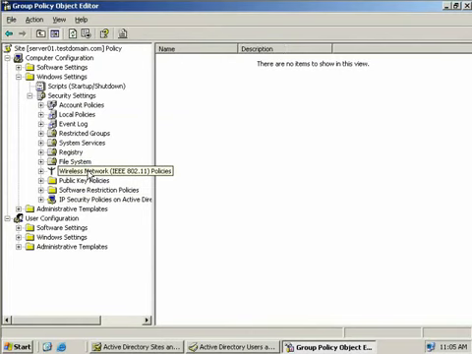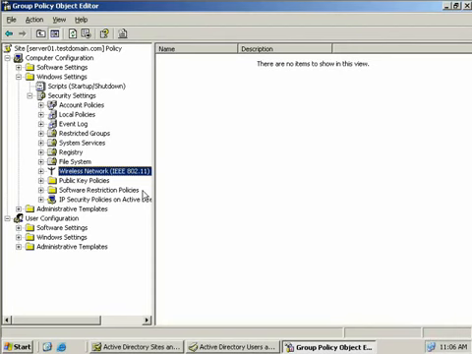Now next, we have wireless network policies. Now here we can set up policies that define preferred networks and security options, such as whether we require a smart card for logon or web encryption. Now this policy is discussed in our wireless security video, so we'll skip the details on this one. Next we have public key policies, and this is discussed in detail in our videos on certificates, but as a brief summary, it's where you can set up things like automatic certificate enrollment settings and trusted root certification authorities.